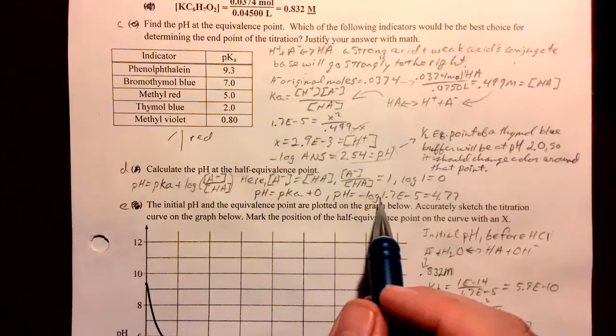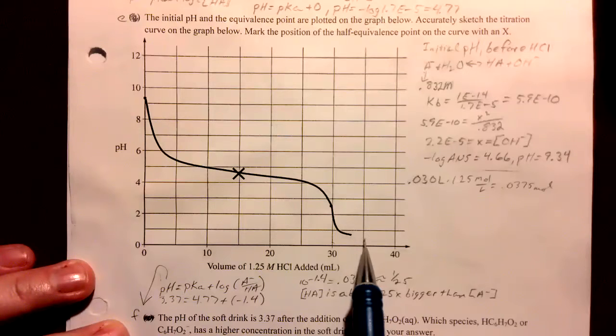On E, they want you to sketch a titration curve, and they're giving you the initial pH and the equivalence point. And they're going to want to see if you just draw a line or some other thing. Remember, it's going to fall off a bit. It's going to flatten out largely, and then take a drop through there, almost vertical, and then flatten out a bit. I don't think they're going to argue about how far this goes out, because it depends on whether you actually did that part, right? Maybe you didn't, so there isn't any data out there.